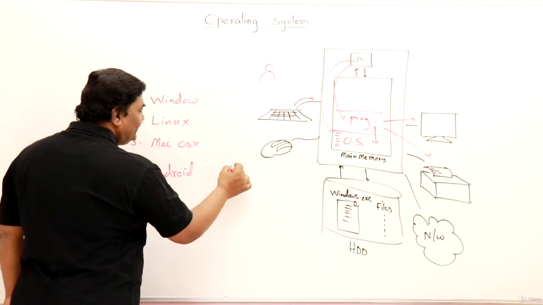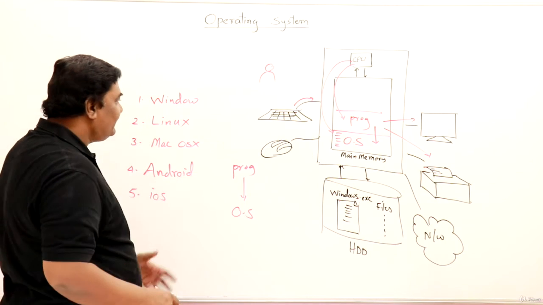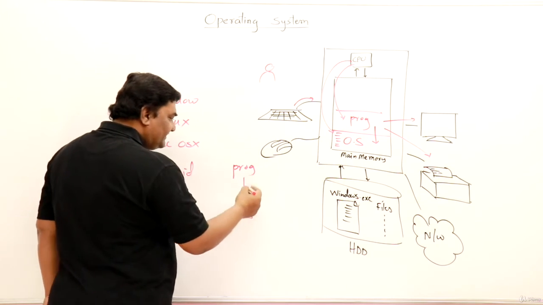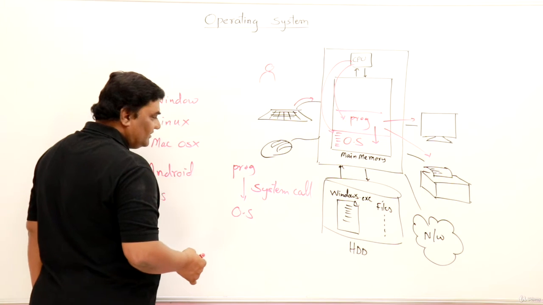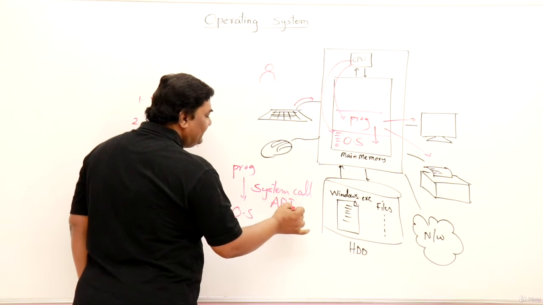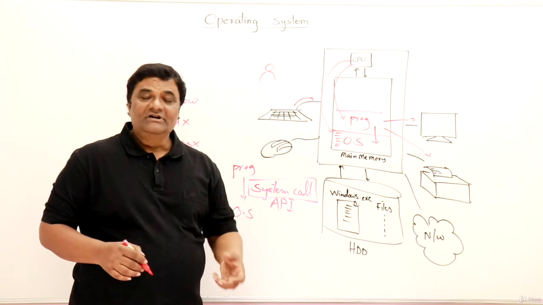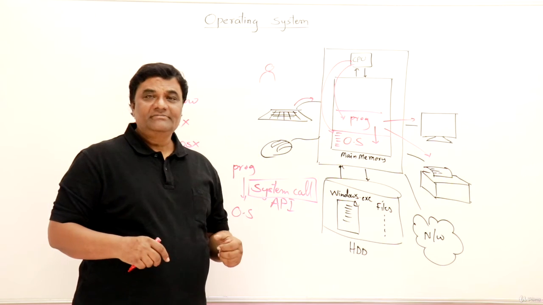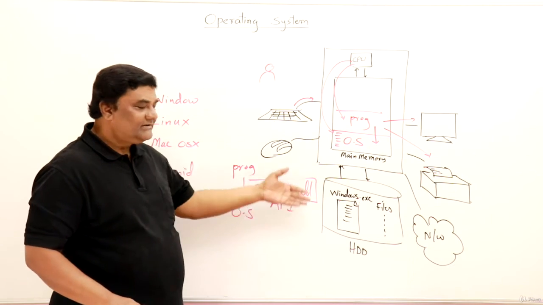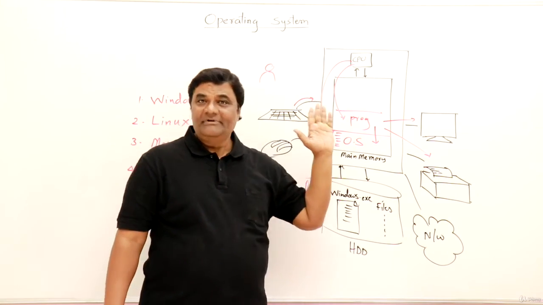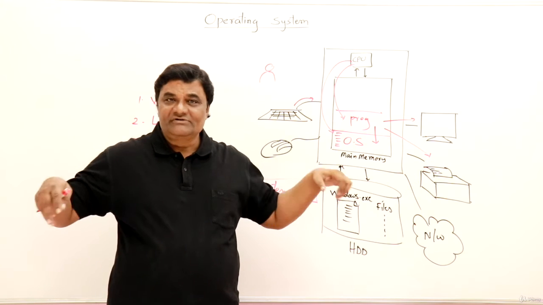When any program makes a request to the operating system for accessing resources or getting services, it does that by using system calls. We say these are system calls, or we also call them API, but system call is the right term. Application program interface or system call. A program will make system calls to the operating system for availing services. That's all; I have explained how the operating system starts on the machine and how it helps our program execute. In short, the operating system is a master program which takes all the resources under control and provides services.